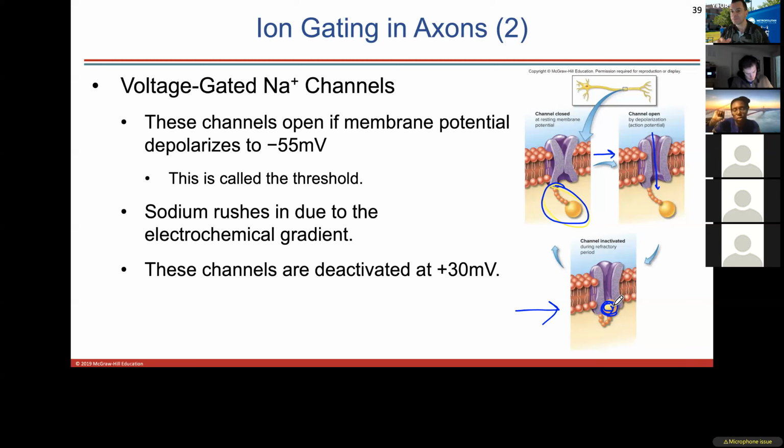Potassium doesn't have that phenomenon because it doesn't have that ball and chain, that inactivation gate. Would sodium be the exact same thing if it didn't have that inactivation gate? Yes, it would. But because I have that inactivation gate, the ball and chain, I plug the hole up. Now, can stuff come in here? No. Just like a stopper in a sink prevents water from getting down the drain. That's how sodium voltage gated channels are allowed to close a heck of a lot faster than a potassium channel would.